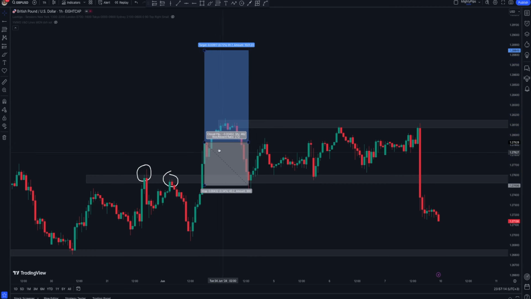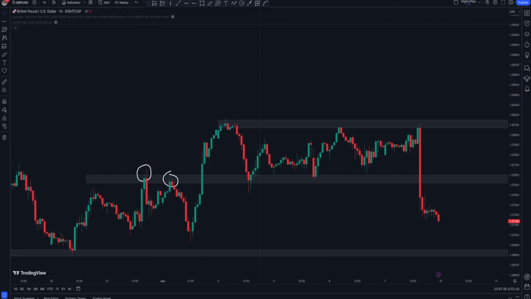Look at what happens. The market goes slightly into profit, reaches this level here, and then it reverses on you. This is not market manipulation. You are not being manipulated. You are simply entering the market in the middle of nowhere, where there is no level of structure whatsoever. You can see no structure here. This is just no man's land. Okay, dead space in the market.